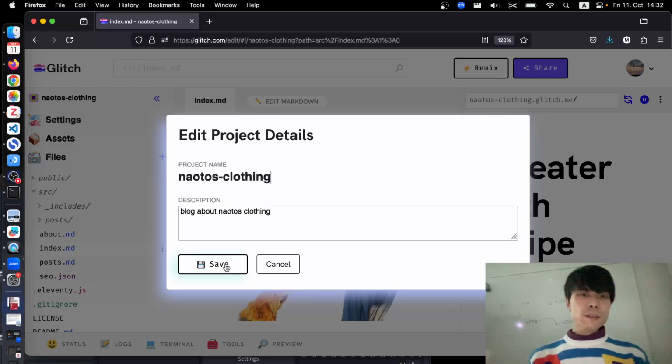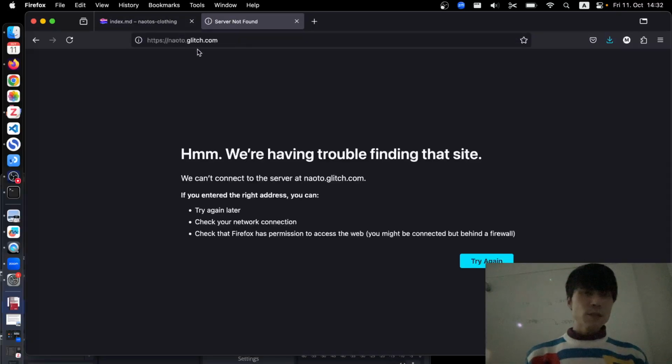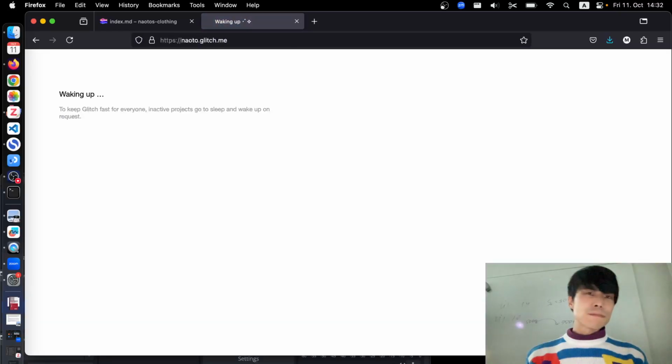And of course, if it's something that is taken by someone else already, then it will say domain is already in use. And probably I have Nauto by myself, I think. Is it? No, it's not glitch.com, it's glitch.me. It doesn't show anything, but I'm sure I took it. And if you have a name that is not common, maybe you can have a chance to get your domain.